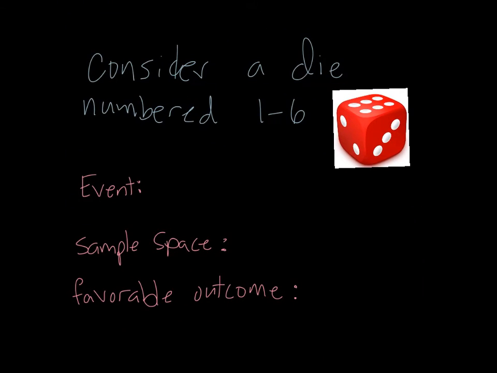We're going to consider a die numbered 1 through 6. There's a pretty picture of one right here. It's a standard 6-sided die. An event, there's lots of different events. The example I'm going to give is the event is roll an even. The event could have been roll a 6. The event could have been roll a number from 1 to 3. There's lots of different events that can happen when we roll this dice.